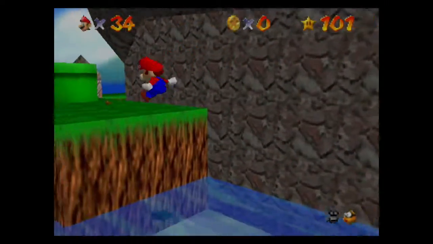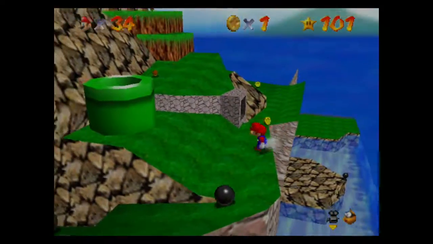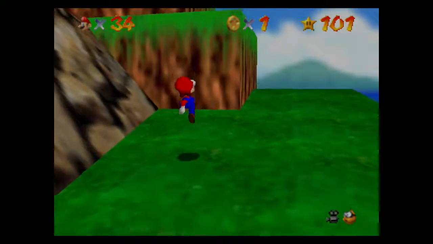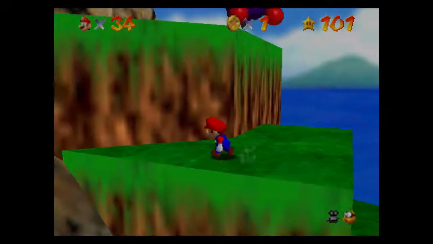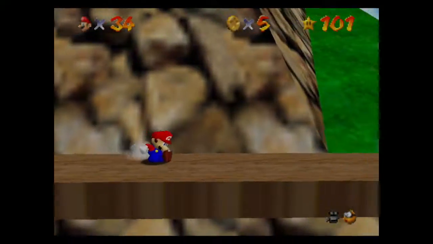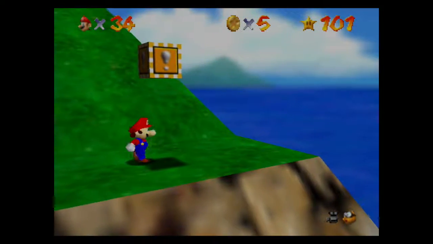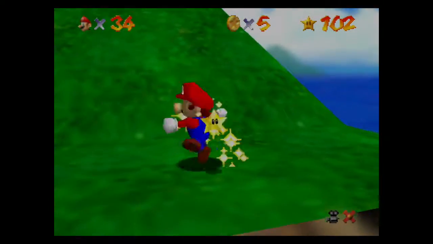I think I actually need to launch up here, because this is more consistent for me. Okay. Then go into the big island. This is my strat for this star, because this is so much faster. There's no reason to start in the big island, because all that does is make it harder for you. More enemies, bigger enemies, more gaps to traverse. It's just not worth it. It's like, why did they even set it up this way? But here is the star on top of the huge island. Piece of cake.